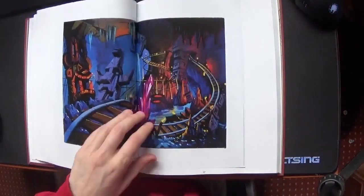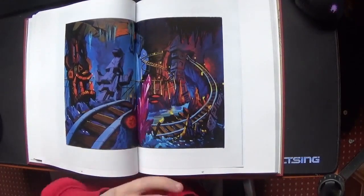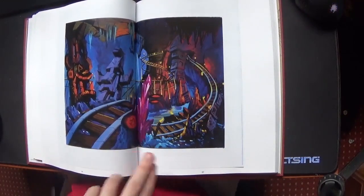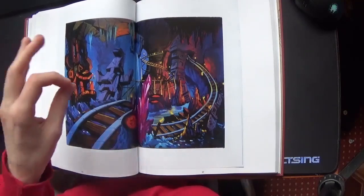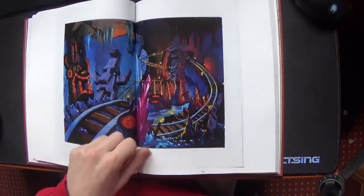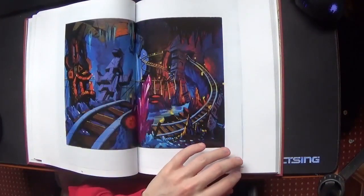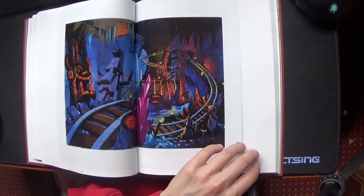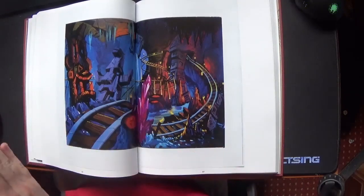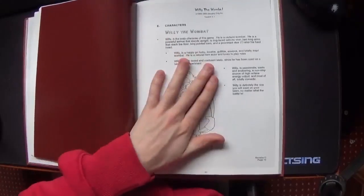And here's Koala Kong's arena, I guess. But maybe it was actually supposed to be a Donkey Kong style rail mission where you get in a cart and jump around in the cart. But that was cut, obviously, and I guess they turned this concept into the Koala Kong boss battle with the carts.